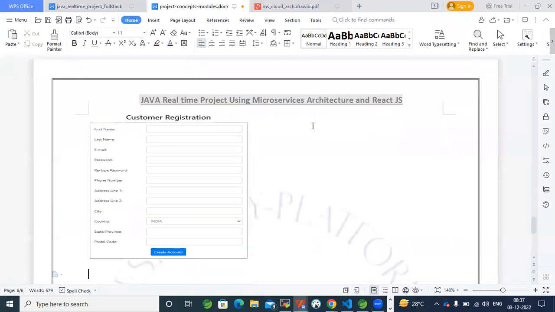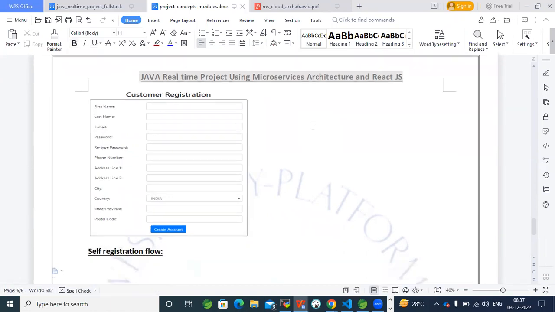Perfect. Okay, so customers should have to give these details. Here, carefully observe. First let me write the self-registration flow. Carefully observe. Once the user is registered, the user can't log in as soon as he is registered.